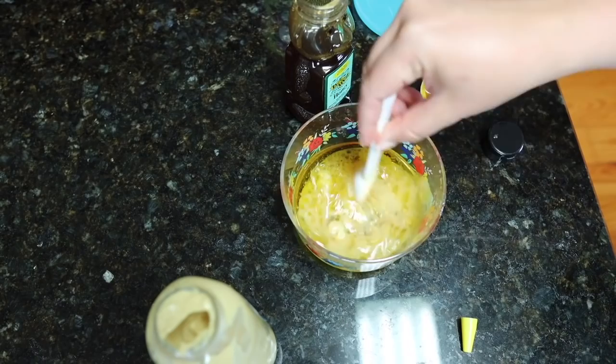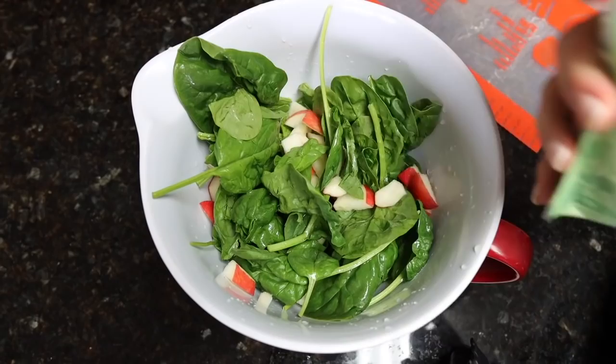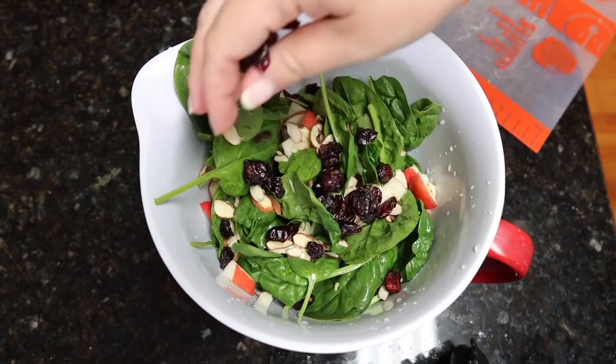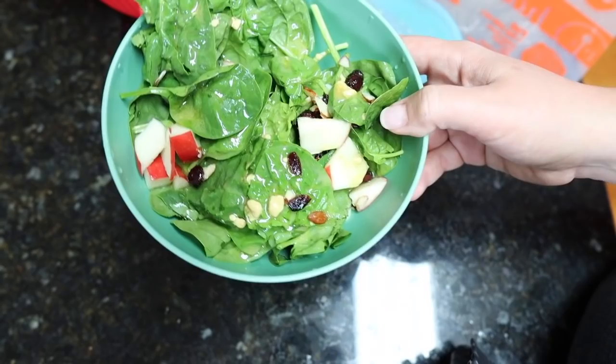All right, so now I'm gonna stick this in the fridge and let it get cold while I go ahead and rinse off the spinach and get apples chopped up. All right, so I just chopped up some apple that I'm gonna add to it. Now I'm gonna add some almonds to it. Some dried cranberries. And if I had some blue cheese crumbles, I would also add that, but I don't have any right now. All right, so now I'm gonna take a little bit of my homemade dressing and drizzle it over the top. This makes a really, really good salad. Y'all should try it if you like spinach.